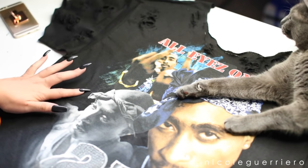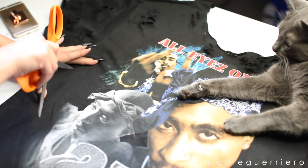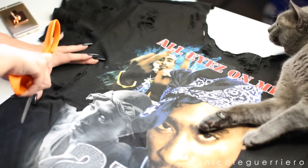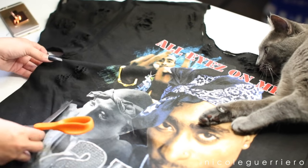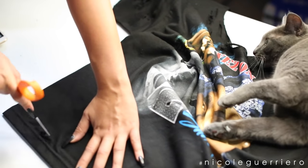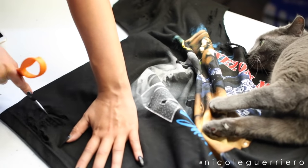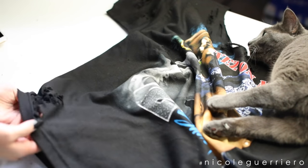So I open my scissors wide like this — this is going to be the easiest way to distress your shirt. Then you just pull the fabric taut and scratch along the t-shirt. This is going to give you a really nice distress mark and it's going to be a lot faster than cutting little tiny holes. Just pull the fabric taut and drag the scissors along it — it's super easy and creates really nice distressed holes. Just be careful not to cut yourself; I did end up cutting myself a couple times.